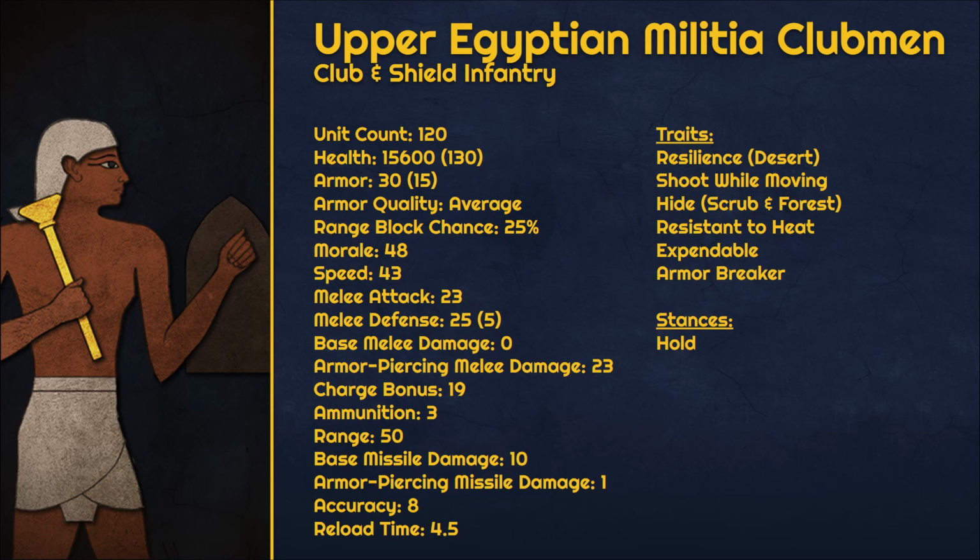In terms of traits, we'll see the Upper Egyptian units are designed for desert combat with resiliency to desert attrition and resistance to heat, which negates smoldering heat penalties. They will also have shoot while moving for their projectile and the ability to hide in both shrubs and forests. They are expendable, which means routing will not affect the morale of nearby allies as long as they're also not expendable. Lastly, they have Armor Breaker, which gives them pretty much twice the amount of armor damage. Stance-wise, they only have the basic hold formation, which just keeps them organized when holding a position defensively.